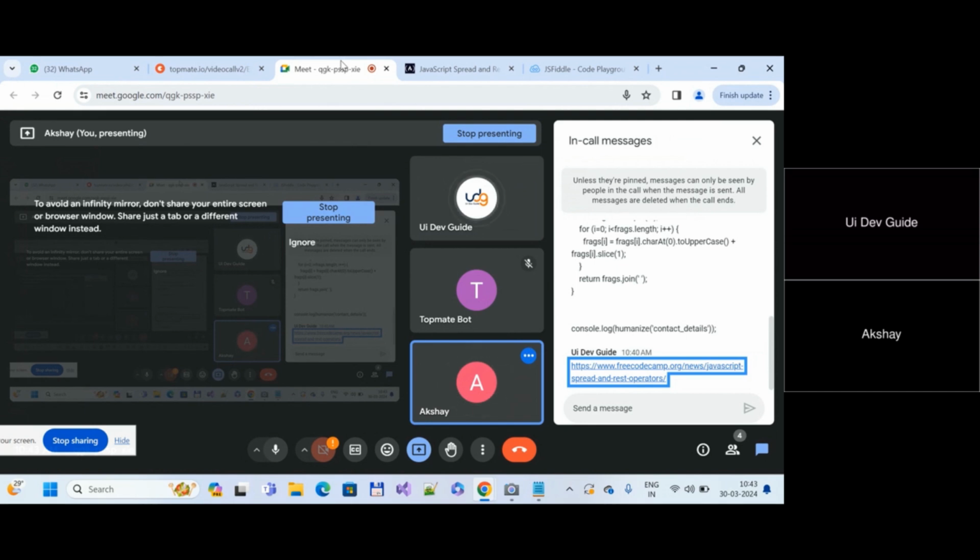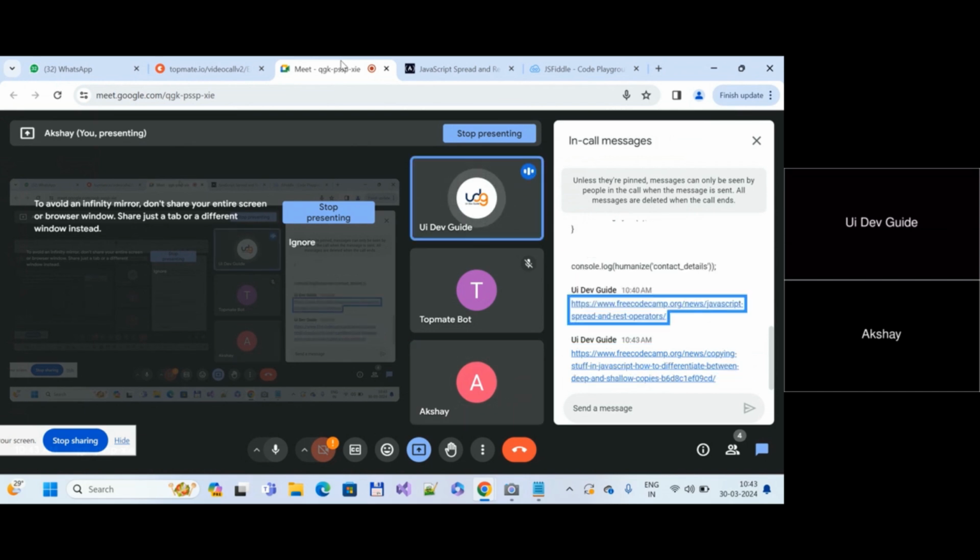But there are two types of copy: shallow copy and deep copy. Let me give you a document for that, just try to read those documents after this interview. Another document I have shared with you from the same free website, read about that as well later.